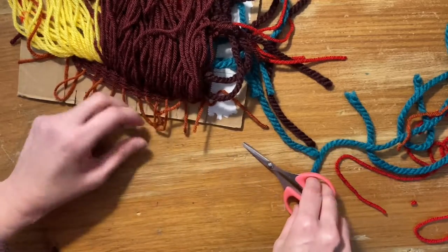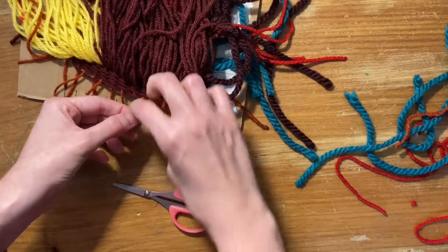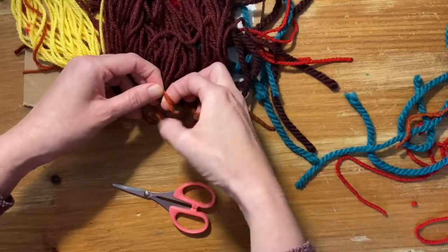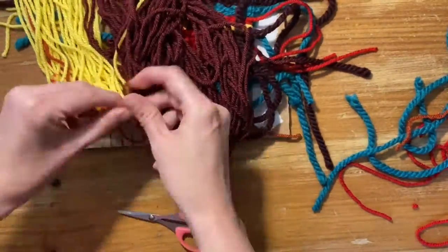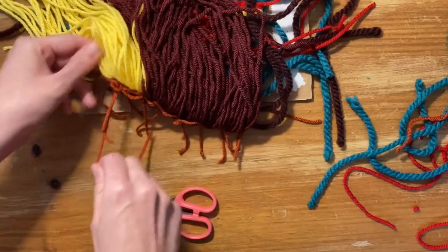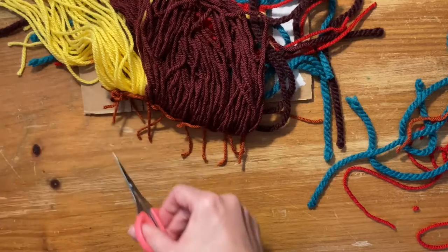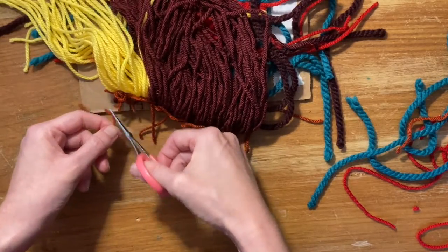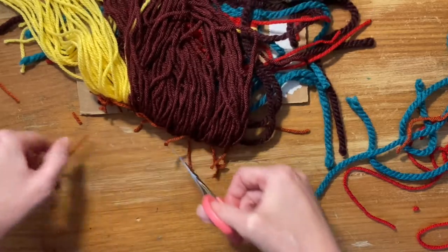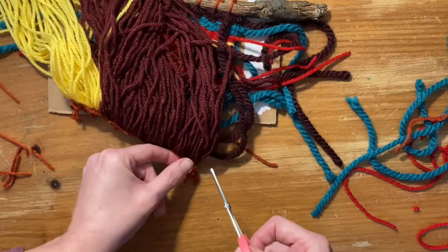So you can just cut all along these loops and then just double knot it. So you can go through and cut all the loose string like you did on the top. It doesn't have to be pretty because this part you won't see because it's behind your tassels.